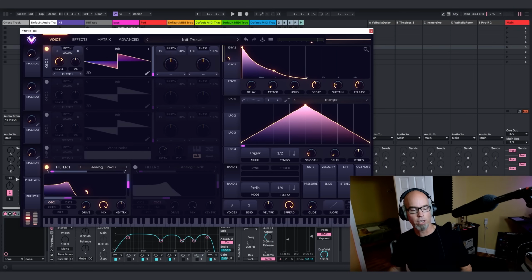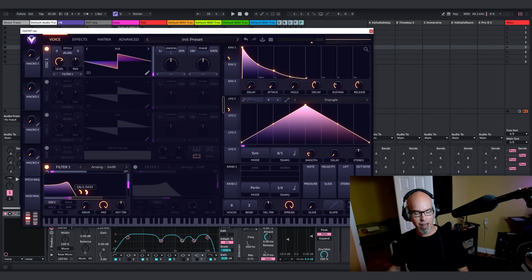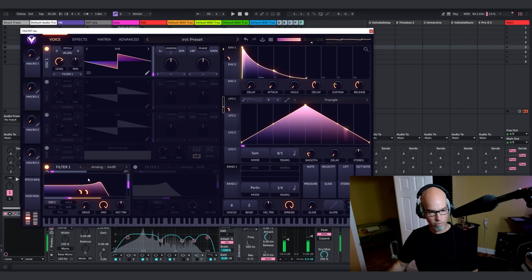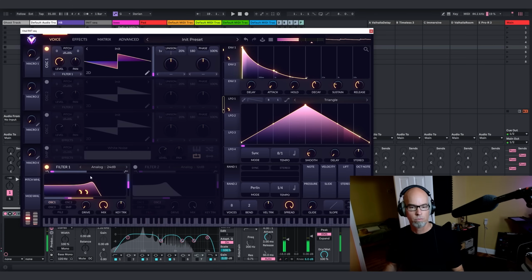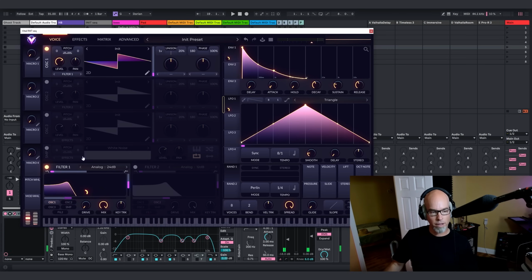Okay, the second thing we're gonna do is we're gonna take LFO1 and change it from trigger to sync. And then we're gonna lower the tempo to 8/1, and we're gonna drag this over to the cutoff here. So as you can hear now, if I lower the level down, excellent. The cutoff sort of goes over 8 bars and just sort of moves the cutoff slider up and down over the course of this synced tempo here.